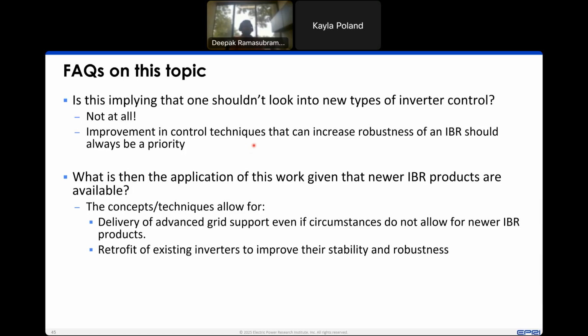Retrofitting of the existing inverters does improve their stability and robustness. There are certain regions now that are offering incentives for a limited time window for existing resources in the system to configure themselves to provide advanced grid support. So having knowledge about some of this background can actually help speed up the transition of getting increased reliability on the grid.